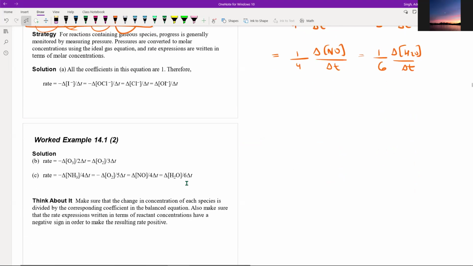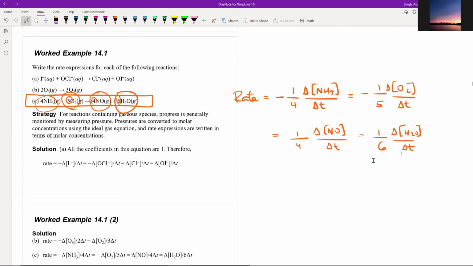Right, so that's the option C that we have. So as long as you have your balanced equation, and that may seem obvious or straightforward, but oftentimes students don't check that the equation is balanced. You need to make sure that you have a balanced equation, and that's true for any reaction that you're working with. Then you can write the rate equation for the rate with respect to any of the reactants or products while incorporating the stoichiometry.